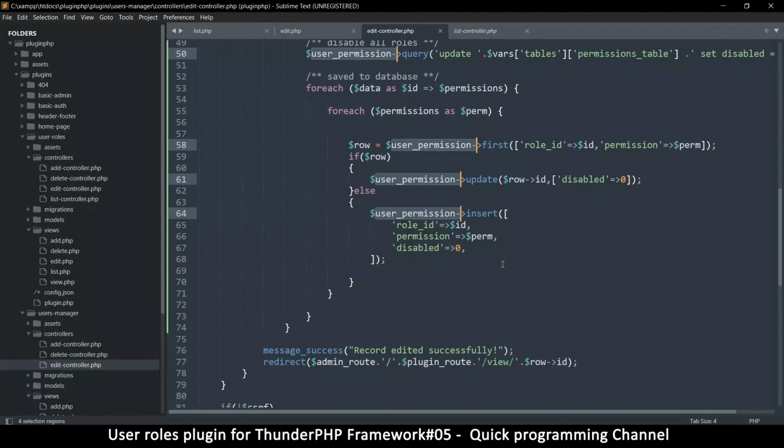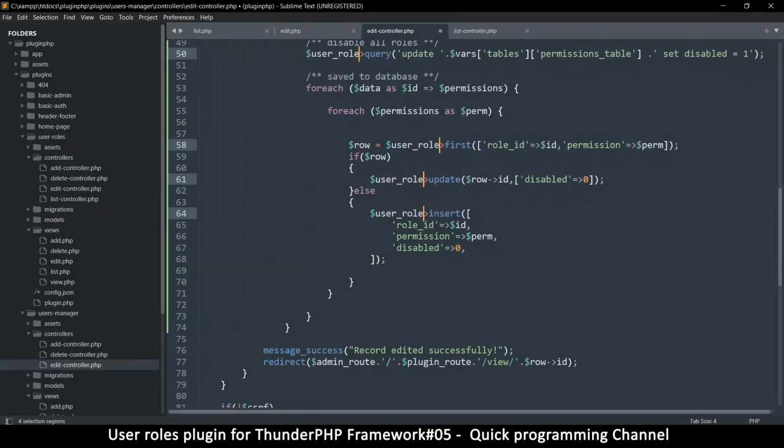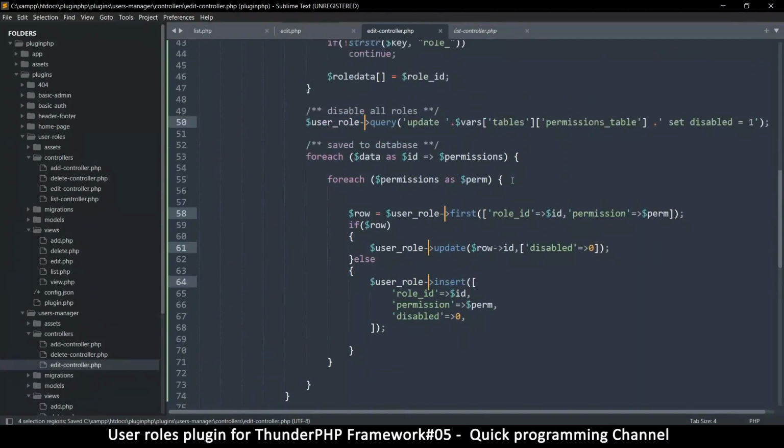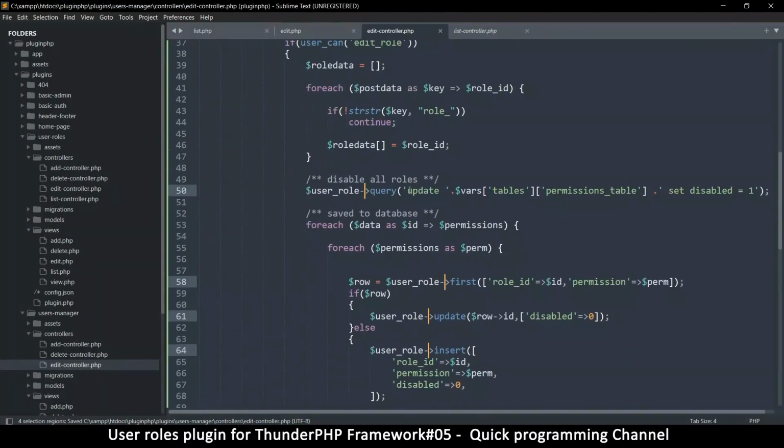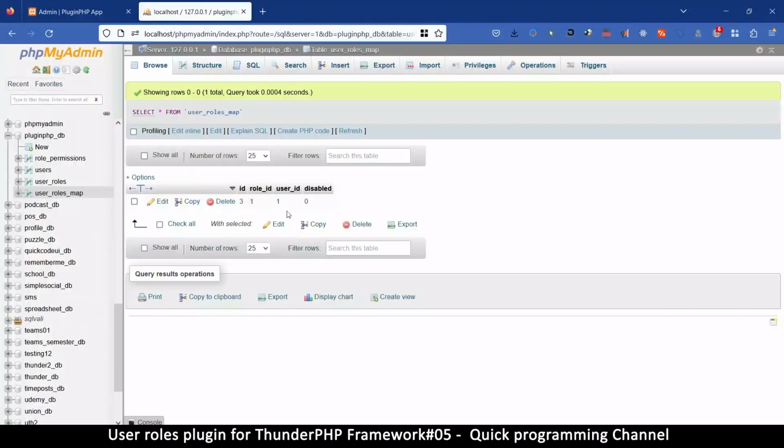Like this, let's say user_row. Okay, something like this. So let's update the rows table wherever this user is. So let's go back to the table here for a second so we know what we're dealing with.